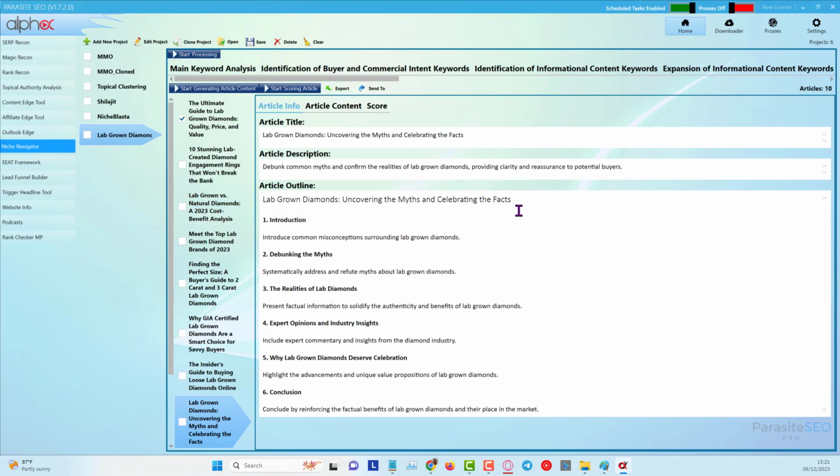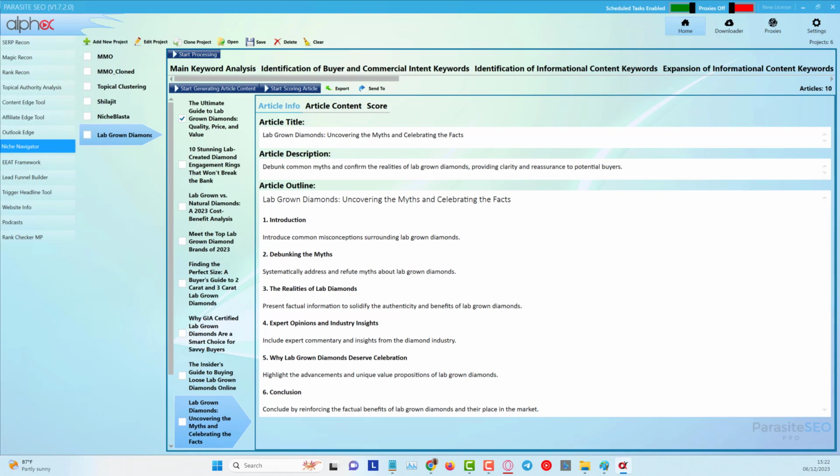Okay, now the good thing is that we've got unlimited use. Okay, I did not put any sort of credits on there for usage. I want you to be able to use the tool the same way that I'm going to use the tool, and that means content saturation. That means we're going to produce a lot of content, and the only thing you need to worry about is getting your content onto the internet. Okay, places like LinkedIn and medium.com, and anywhere else that you want to put it on those various Parasite platforms.